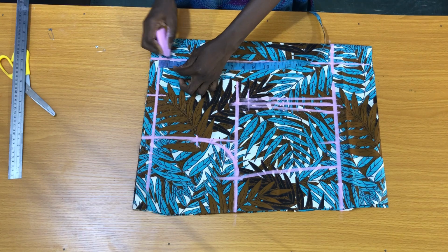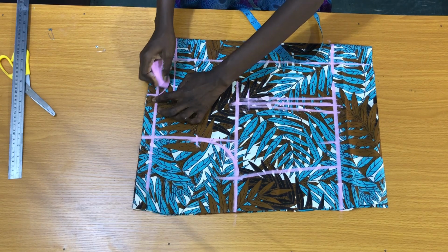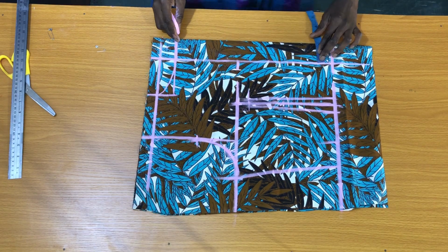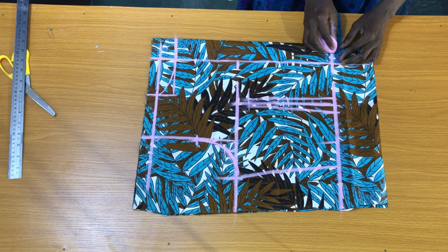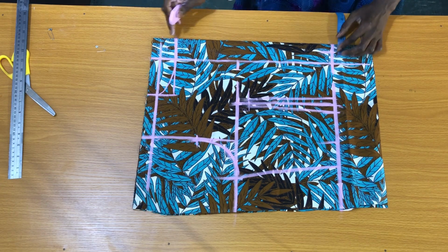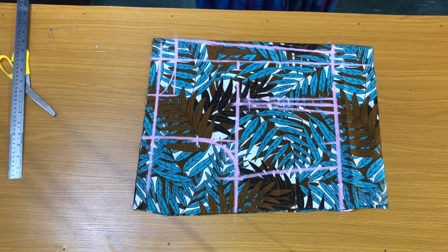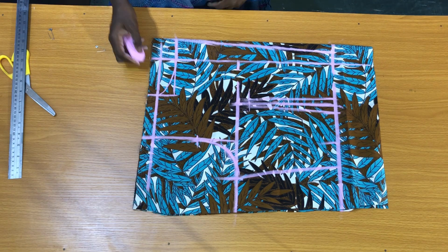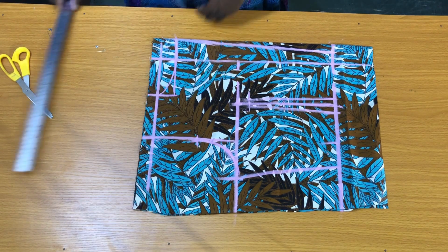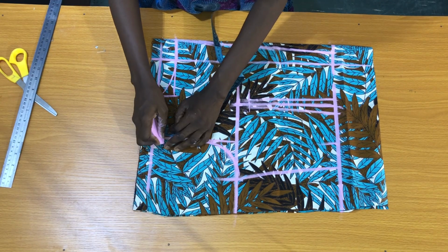Now I'll mark 1 inch below the bust line. Then on the waistline, I'll mark 1/2 inch on both sides to connect the 3 points together. On the bust line, I'll place the bust circumference divided by 4 plus 2 inches sewing allowance to the side. And on the waistline, I'll place the waist circumference divided by 4 plus the dart spacing and 2 inches sewing allowance to the side.